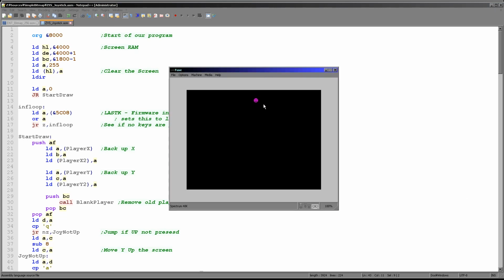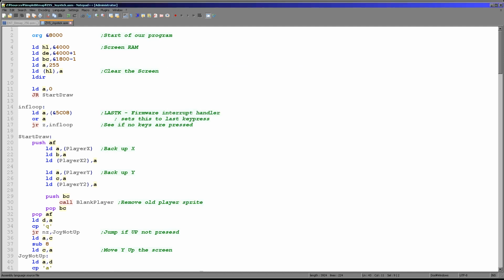So here's today's code running. You can see we've got our smiley face. And if I use QAOP, I can move left, up, right, and down. And you can see if I hold up here, I can't go off the screen. We're doing some boundary checking there so that the game will allow for you to easily move around the screen but not have any problems with going off the screen, because if you're drawing off the screen, you would corrupt your system memory. So let's see the code.